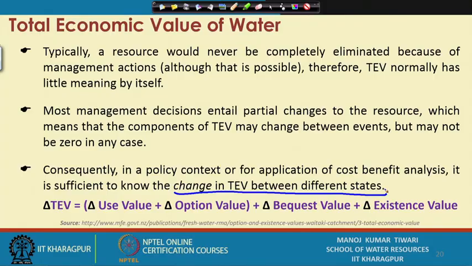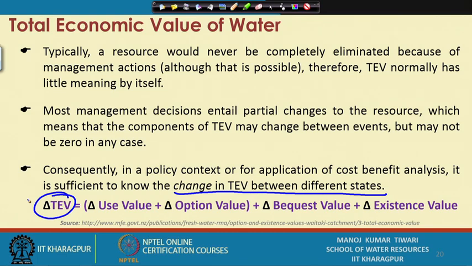So, when we see what is the change in the total economic value, in that case our delta TEV becomes a far more important quantity rather than just the total economic value. And how will this be estimated? This will again be estimated based on the changes under different use and non-use values of the resource.